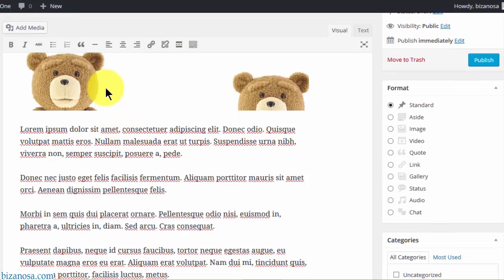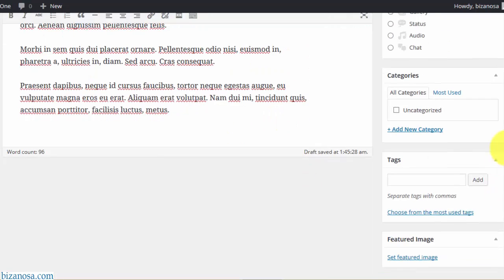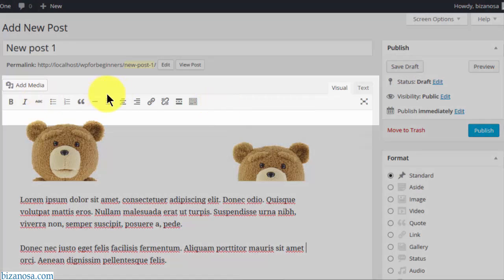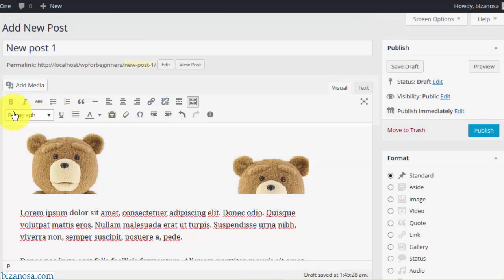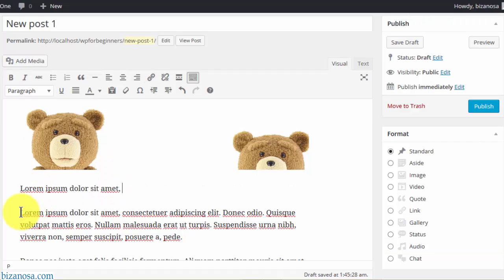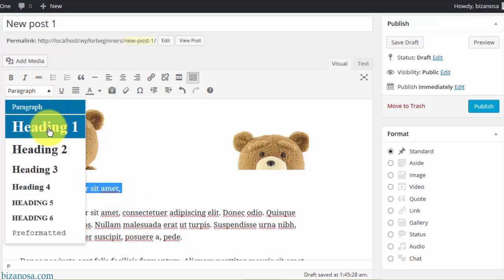I change the size by going to the edit menu, so I just go and edit it right there. If you want to expand the editor, just click on that and you'll see more. So on the editor here, you can do different things with this. Let's say that is a title, heading 1. We'll add a heading. So you just do that, come here and make it heading 1.